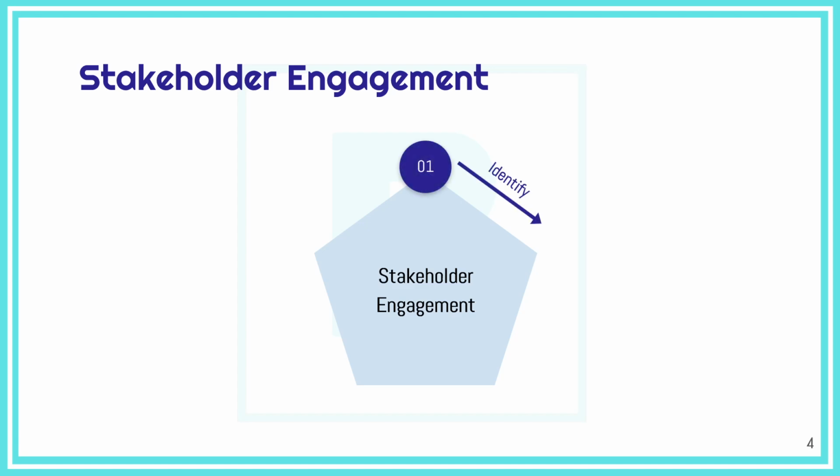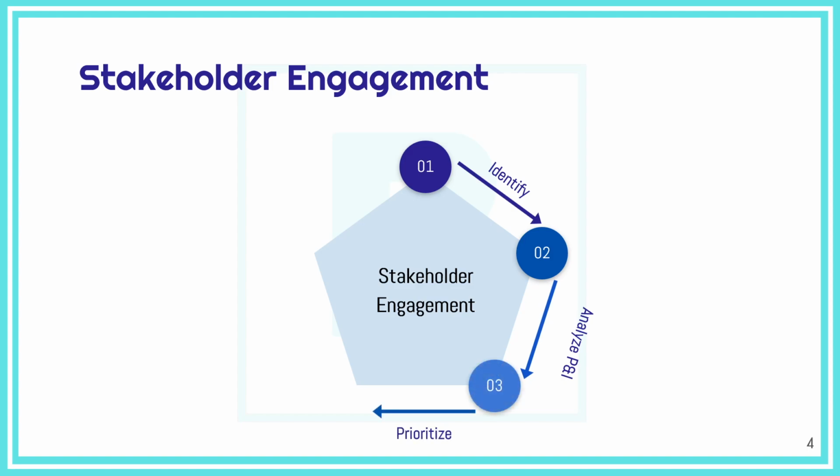We explained that to engage the stakeholders, first we need to identify them, then analyze their level of power and interest, as we learned in the second session. Then we prioritize the stakeholders based on their level of power and interest, and we will see later some of the tools for prioritizing stakeholders. Then you create your engagement plan based on your stakeholders' level of power, interest, and other factors to take into consideration. Finally, you keep monitoring your stakeholders because of any possible changes in their level of power, of interest, or maybe some changes in their requirements, maybe in their communication preferences, etc.